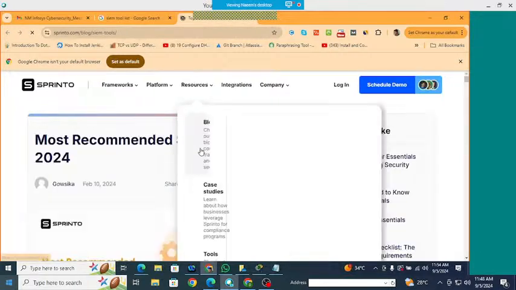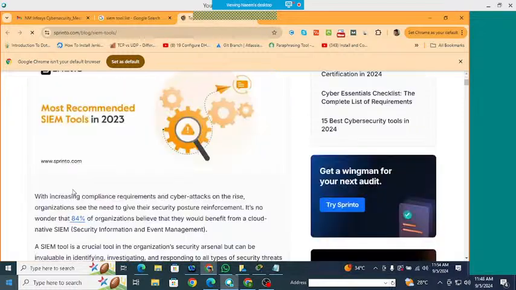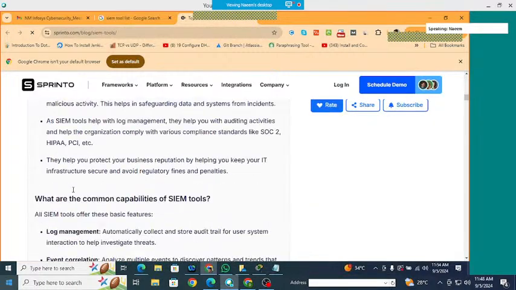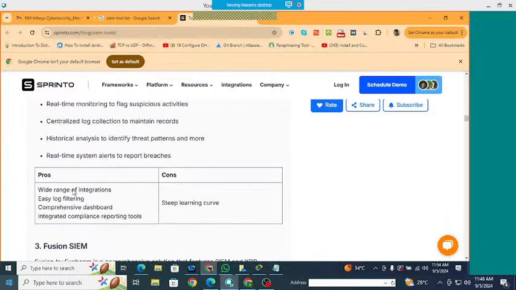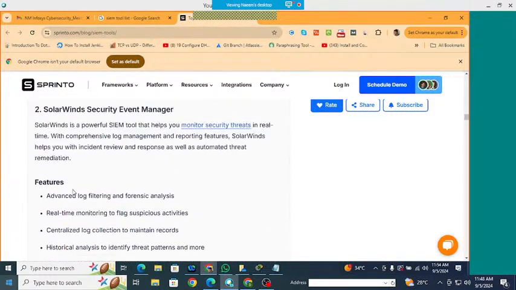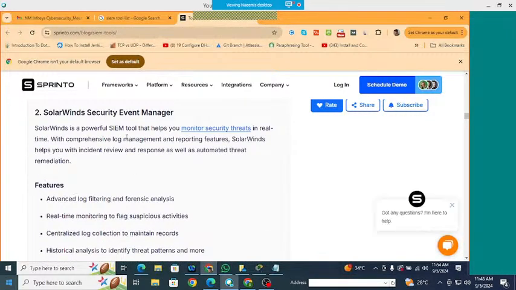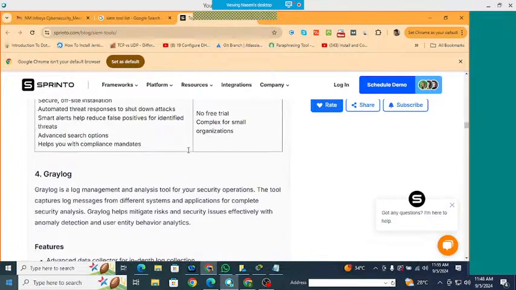Just download it and use the SIEM tools. So here, the SolarWinds Security Manager. You can monitor security threats in real time. Log management. Okay.